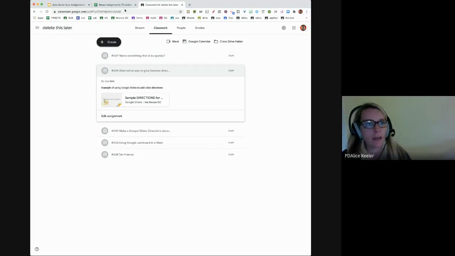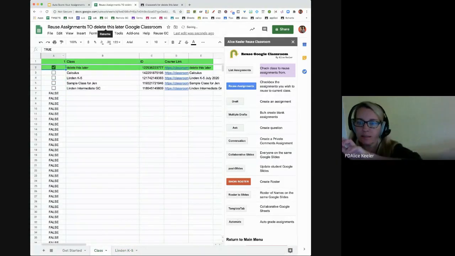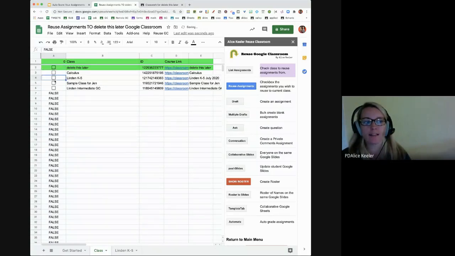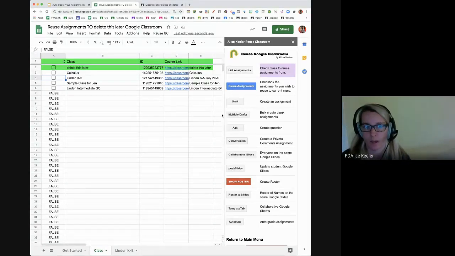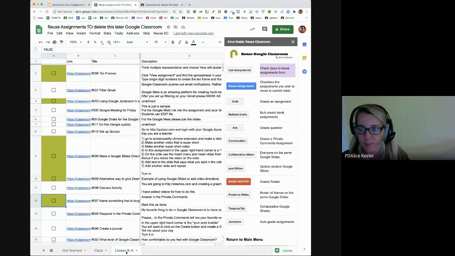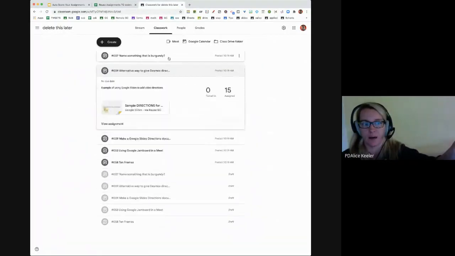Yeah, so Mimi, on here, what you have to do is you first checkbox the class that this is for. Then you checkbox the class you want to list. So you have to set the class and then you have the options to list assignments if you want to reuse. The advantage to reusing from this spreadsheet means the assignments were created from this spreadsheet. So now you'll notice in the Google Classroom class, I got a bunch of assignments on here.